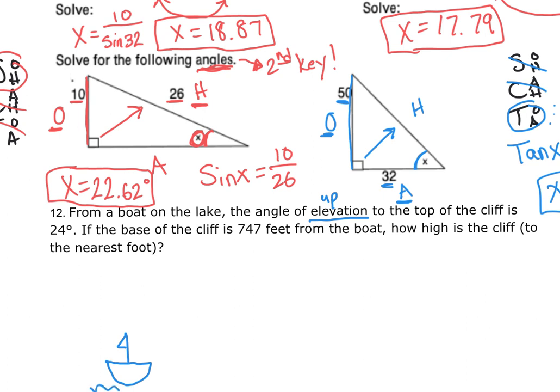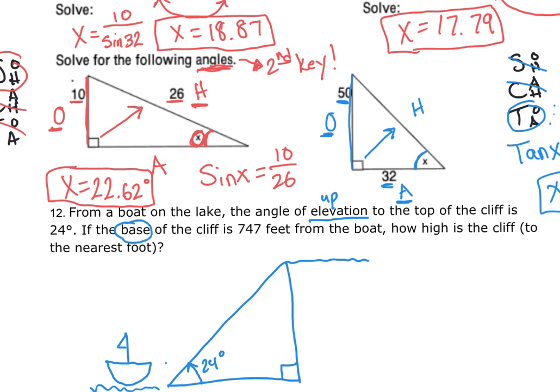So you're on a boat in some lake, right? Here's your lake. The boat from the lake. Here's the cliff, right? See the cliff goes straight up and down. Here's your water or your ground, if you want to think of it that way. Right angle. And this is your cliff up here, right? So it says the angle of elevation, so the angle that's going up, right, from the boat, just like this, that is 24 degrees. It says if the base of the cliff, base is a keyword, right? Base, you shouldn't think of base, you should be thinking of bottom.